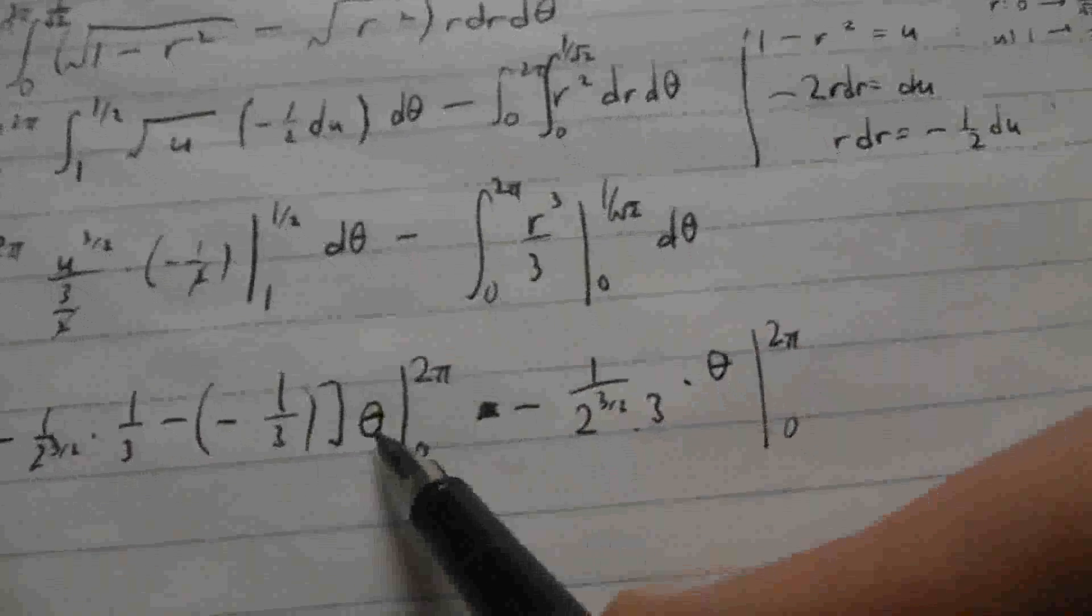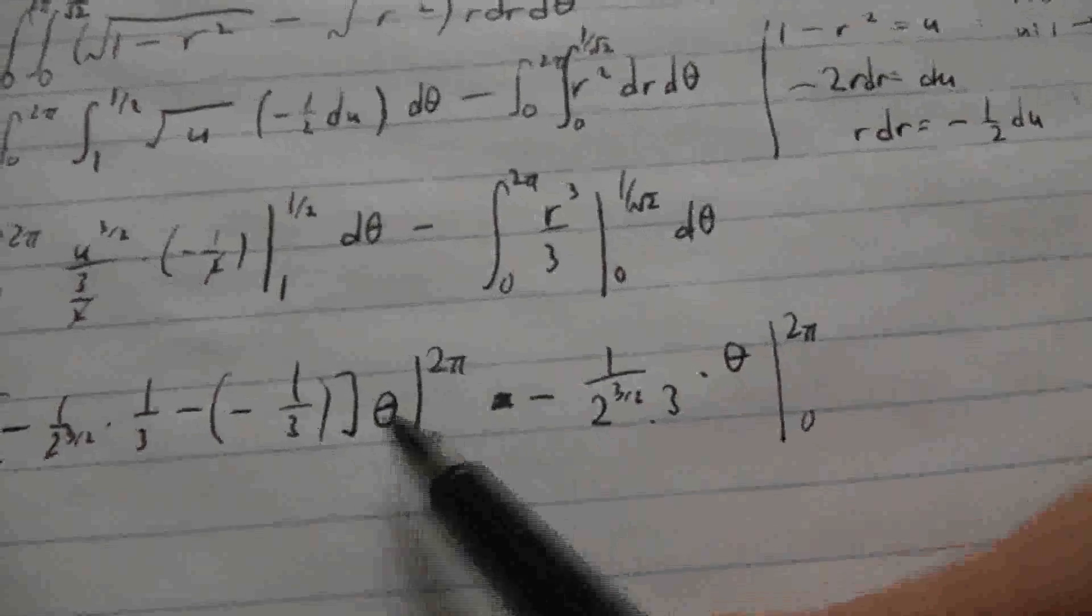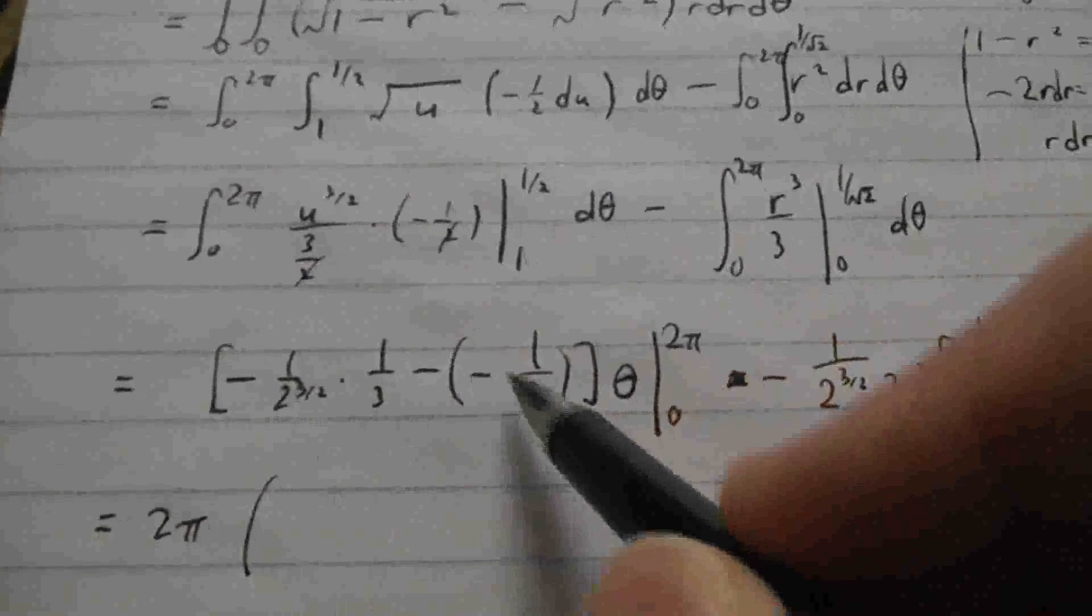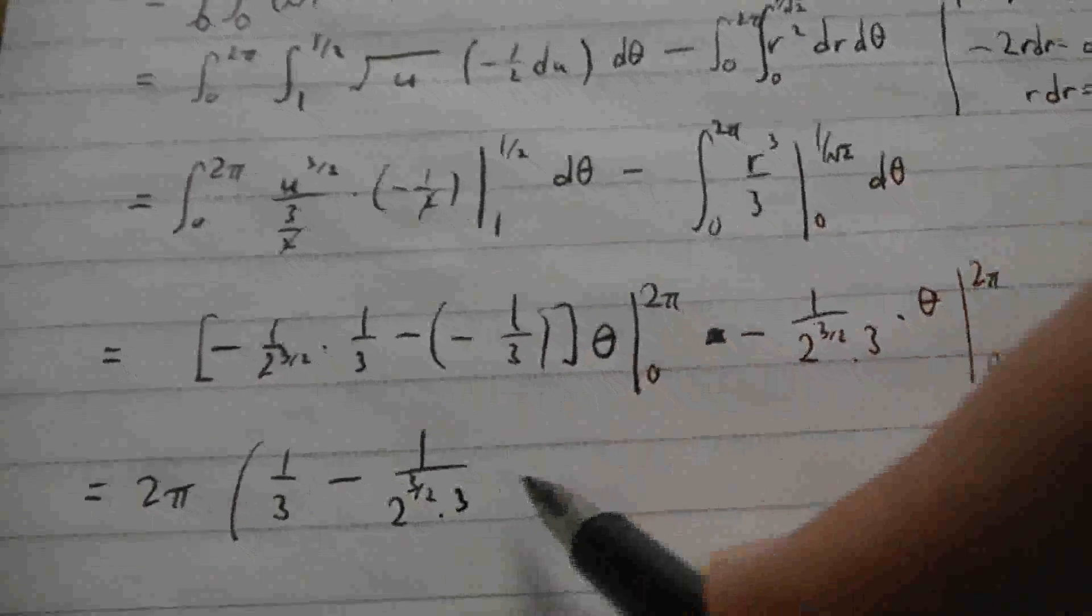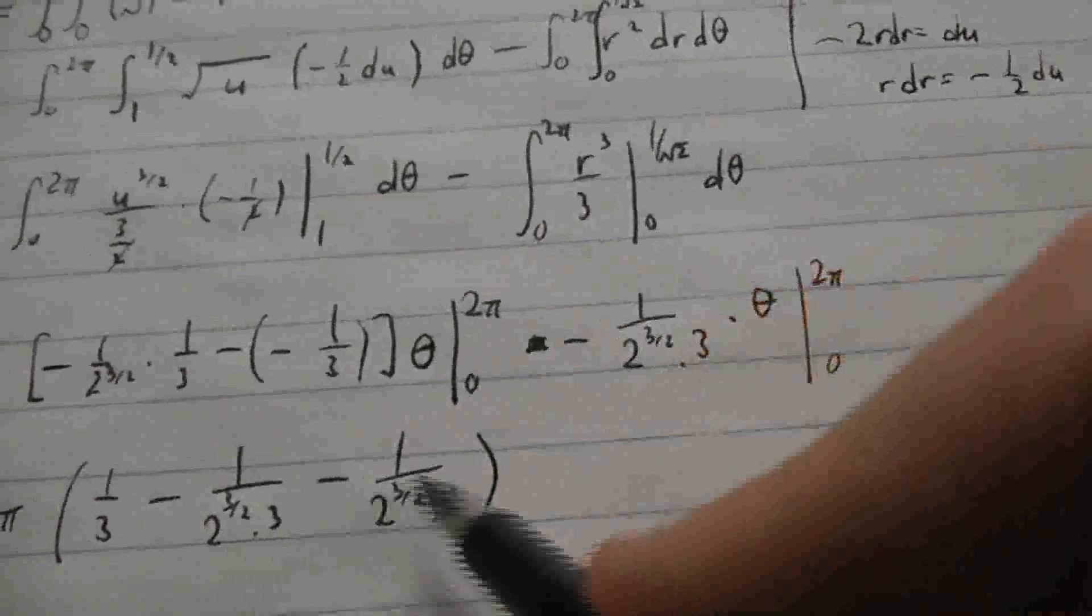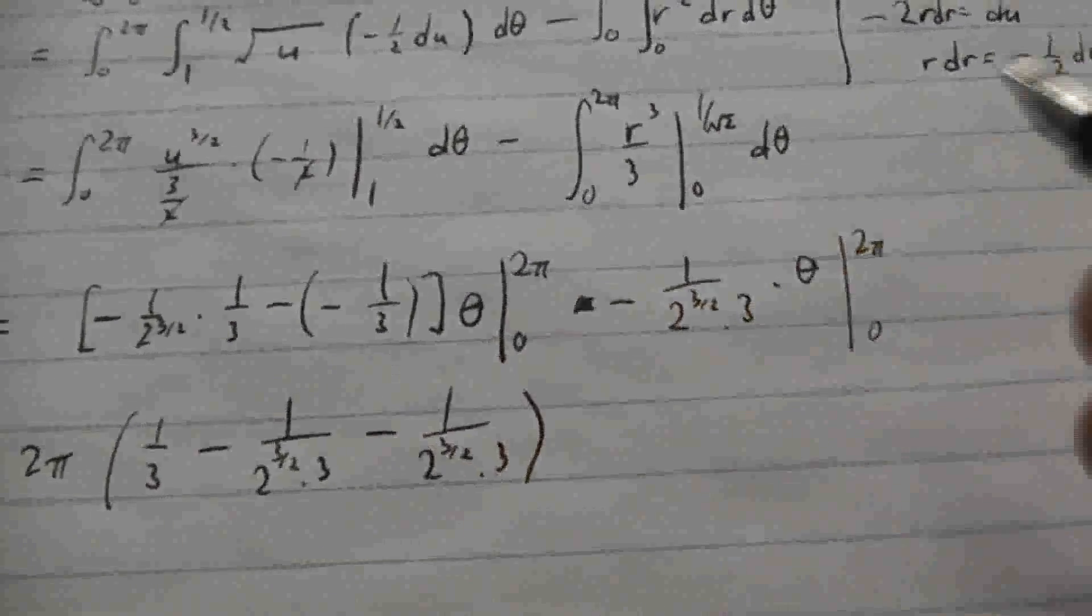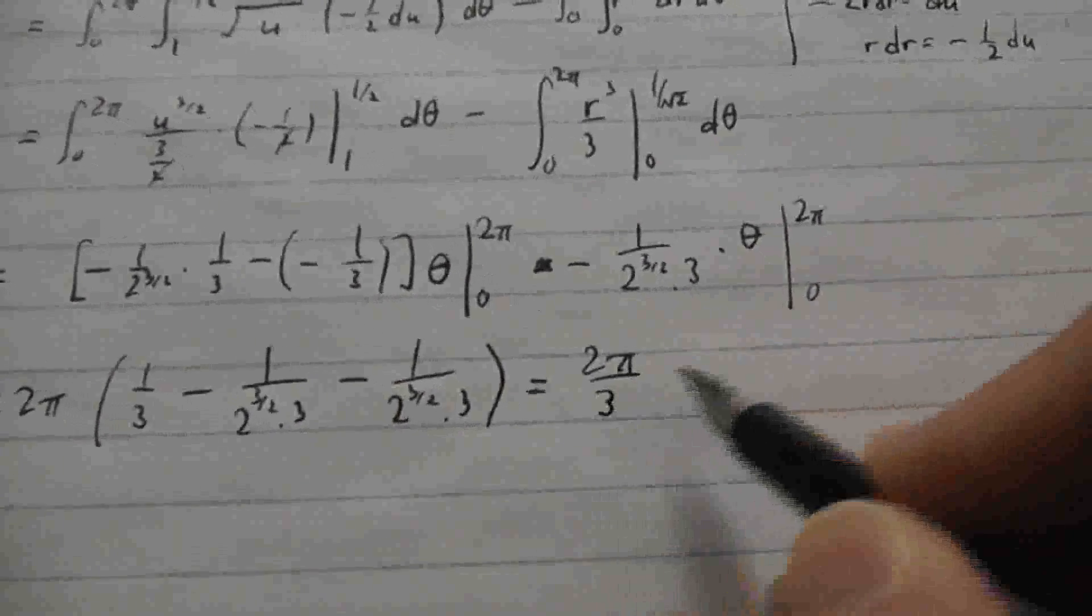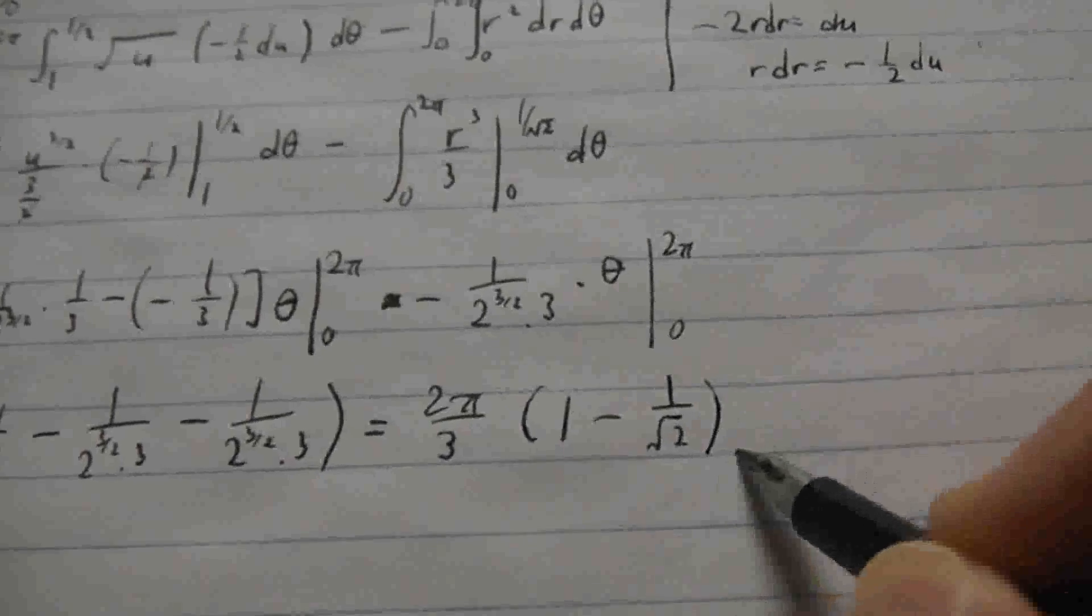So that's it. When you plug in 2 pi for theta, you get 2 pi times this number and 2 pi times this number. When you plug in 0 for theta, you just get 0 in each case. So we get a factor of 2 pi everywhere. And then let's see what we end up with. Here we have 1 third minus 1 over 2 to the 3 halves times 3. And another factor of the same form. 1 over 2 to the 3 halves times 3. When we add up these two factors, we'll get 2 over 2 to the 3 halves times 3. So the 2 factor will divide out and you're left with a square root. Notice there's a third factor everywhere. We could pull out the third factor. So this is 2 pi over 3 times 1 minus, and then when we add these two we get 1 over square root of 2. And that's the answer. So that is the volume of this ice cream cone.